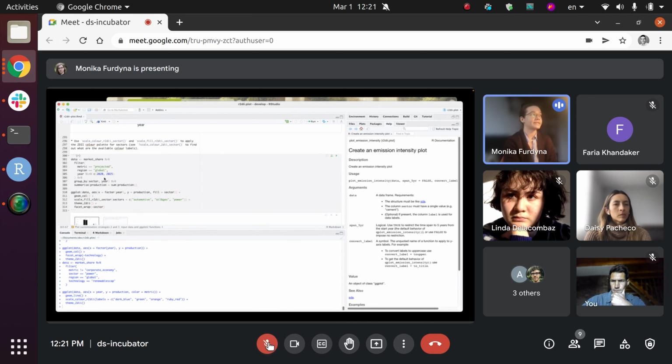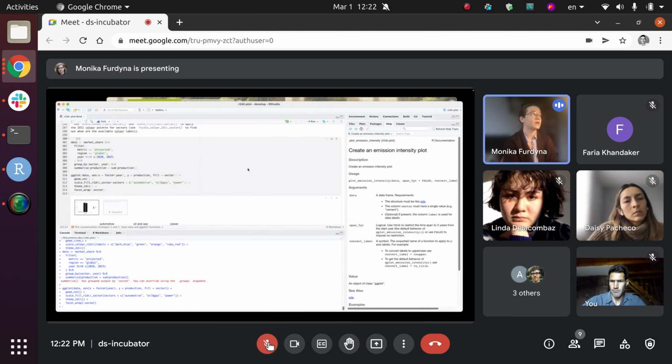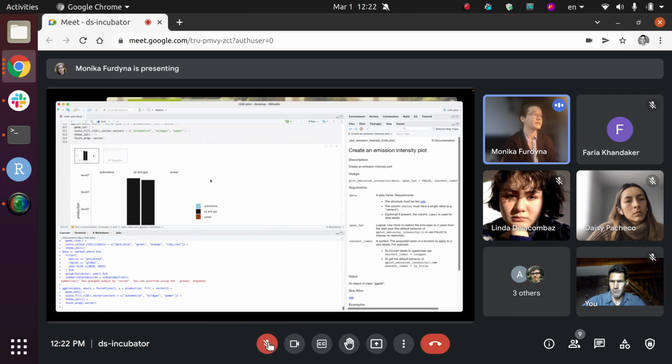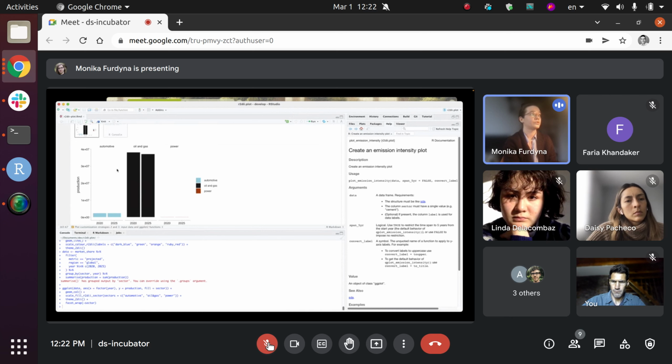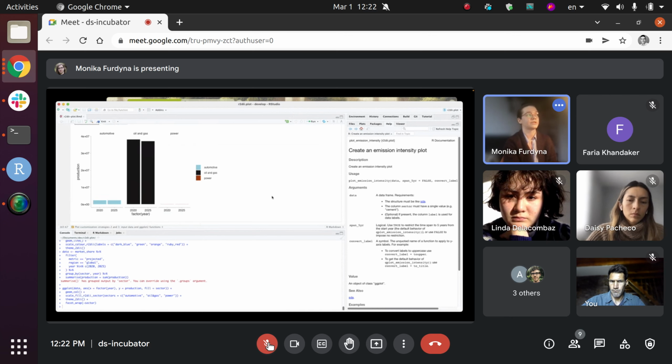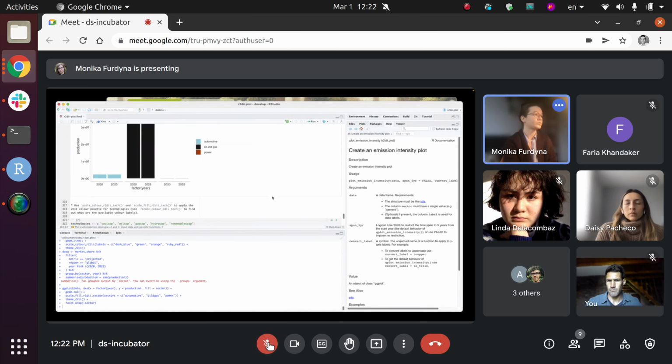And basically you can do the same, but using 2dii sector colors, which are basically the colors that are assigned to pacta sectors, and you can run that on your ggplot. In this case, it's a bar chart to get these colors that we usually use, for example, the blue for automotive and the orange for power.